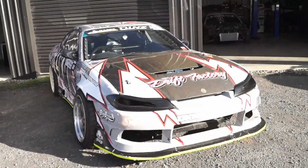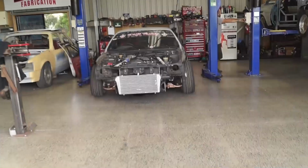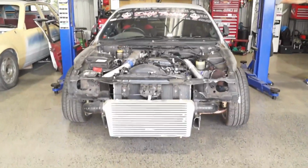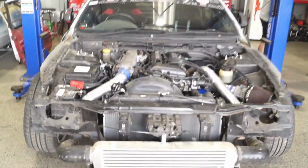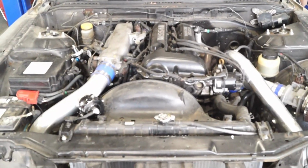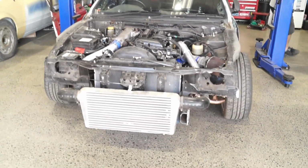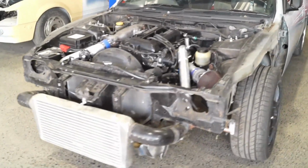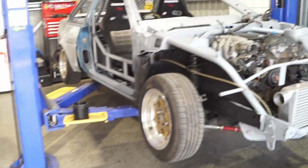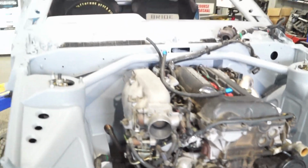Got Keg's car chilling outside here as well. And we'll just show you what we've been doing inside for the last 2 or 3 days. So this is the S14.5 if you can't tell. It's got the Plus T engine has gone back in. So Keg's been swapping over the gearboxes and turbo and everything for the last couple of days, and he's put my DET engine back in my car.